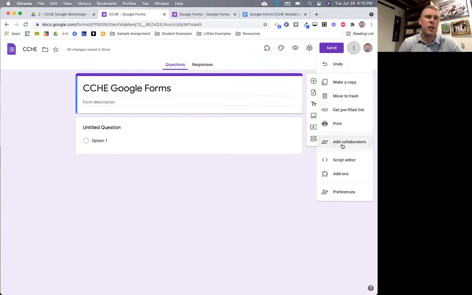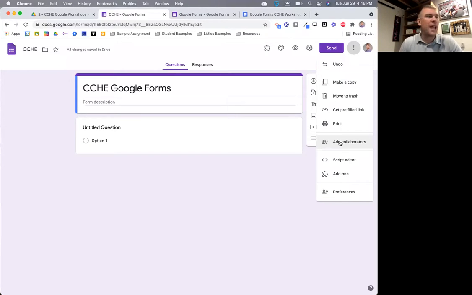This is something that's a little bit different. So I'm not sure everybody's familiarity with the Google tools, but one of the things with Google is that you can collaborate on Google Docs, Google Sheets, Google Slides, all of that good stuff. And when you do that, you want to use what's called sharing. So if Sam and I are going to collaborate on a Google Doc, I would click the share button and share that document with Sam, make her an editor, and then she'd be able to edit it, change things, all of that. Google Forms is the only Google tool that has a different way of stating that. And so with Google Forms, if Sam and I want to work together on the same Google form on the back end, we're going to add a collaborator.